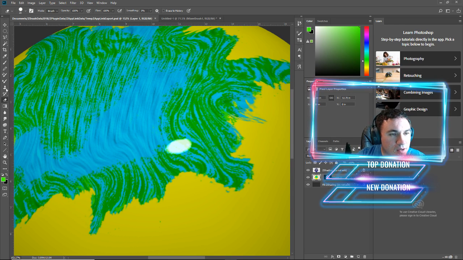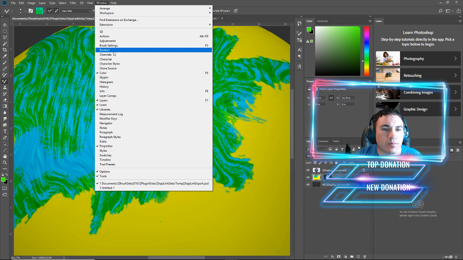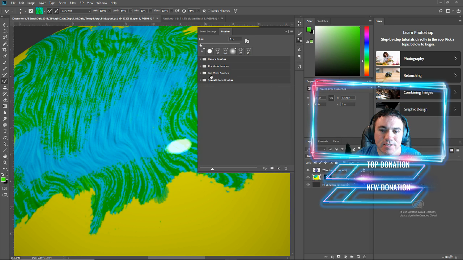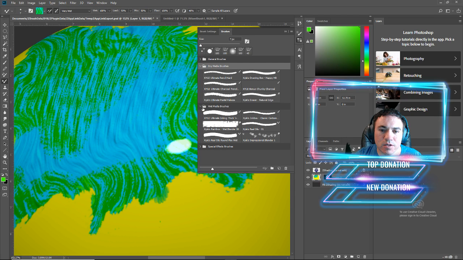Now I'm going to use my mixer brush. Let's see, window, brushes. Dry wet media brushes.